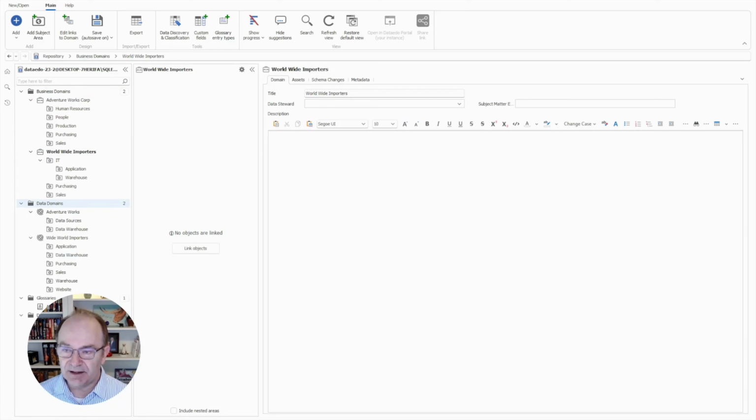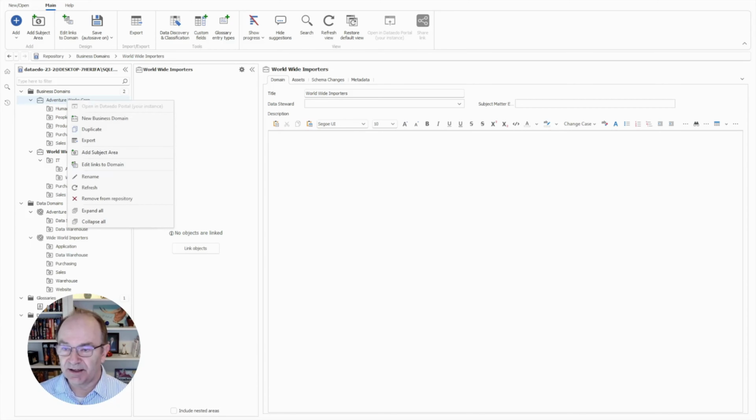Or I can click on any of the business domains or data domains within that and create a new object of the same type. So if I wanted to create a new business domain, I could do that right there. I can also choose add a subject area within this business domain. Or down here, I could add a data area within that data domain. I can also go to any of these subject areas, right click and add a subject area there. If I choose to do it from that area, that will put it within that business domain at the same level as all of these other subject areas within this.